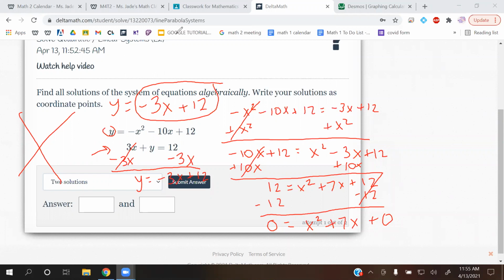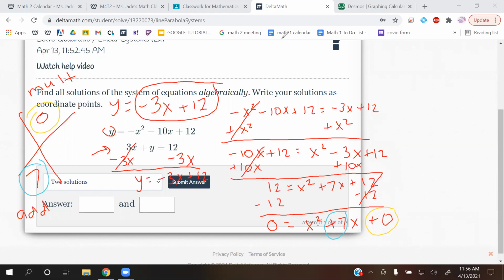So on the top of your x factor, what you're going to do is place the, what color did I use? Place the 0. You want your numbers to multiply to 0. And then what do you put on the bottom? I forgot what color I used. I think I used this one. You're going to put that on the bottom. You want your numbers to add to 7. So what numbers will multiply to 0 and add to 7?